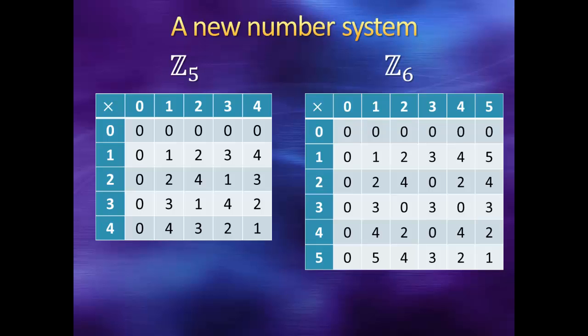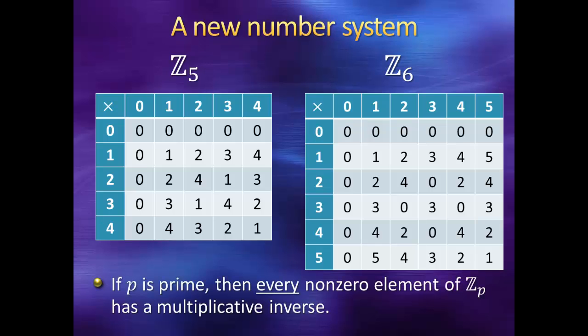In the residue system Zp, where p is a prime number, remember that Euler phi of p is p minus 1, because all numbers below p are relatively prime to p. If m is composite, though, as we saw earlier, the congruence ax is congruent to 1 mod m has no solution if a and m are not relatively prime. So we can see that Zp is very special in that every non-zero element must have a multiplicative inverse.